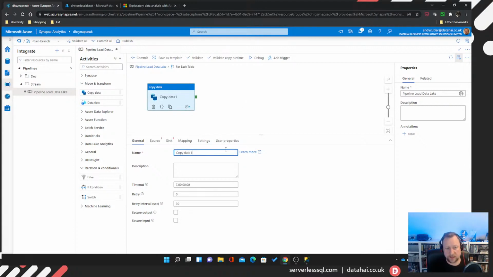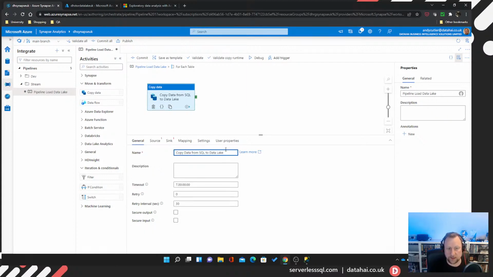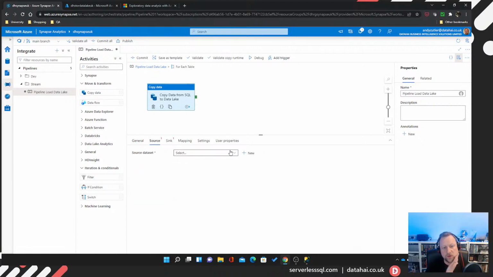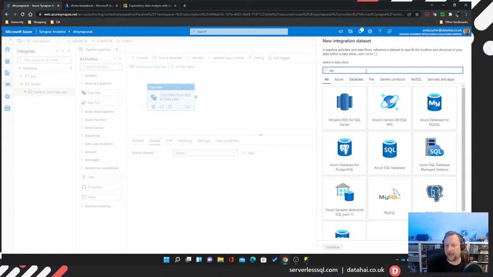Anyway, so we're going to copy data from SQL to the data lake. Okay, again, there's no retry anyway on there. Now, on our source, what I want to do is add a couple of parameters to that SQL database that we've already created, for the schema and the table.